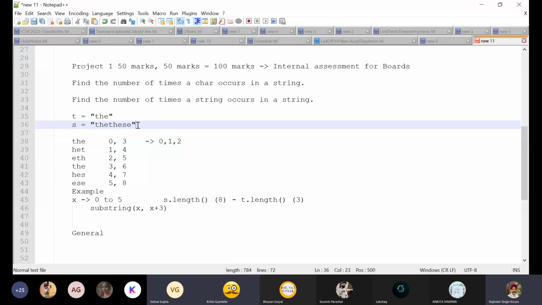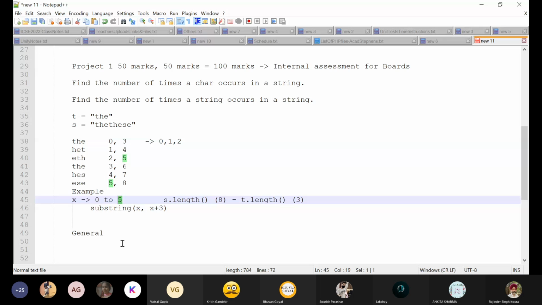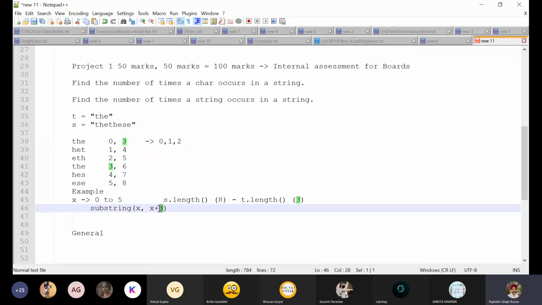Right? Excuse me, sir. One thing I did not understand: why have we taken S dot length minus T dot length? Because I want to calculate this 5, where I want to finish. S dot length is 8, T dot length is 3, it gives me 5, and automatically it will go up to there. Yes, sir. Right? Okay. And when I say x plus 3, what is this 3? Can you see what this 3 actually is? T dot length. So can I use T dot length for this?